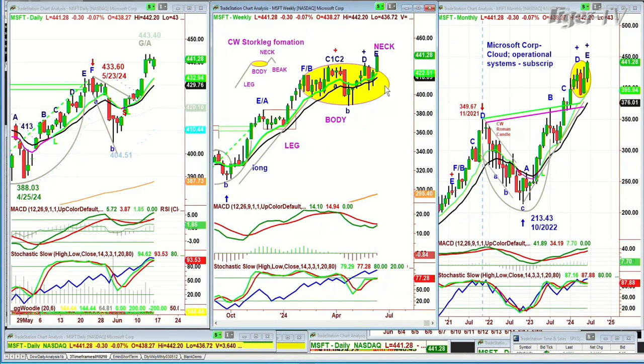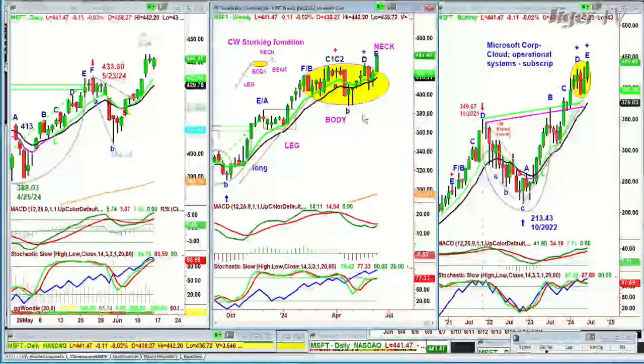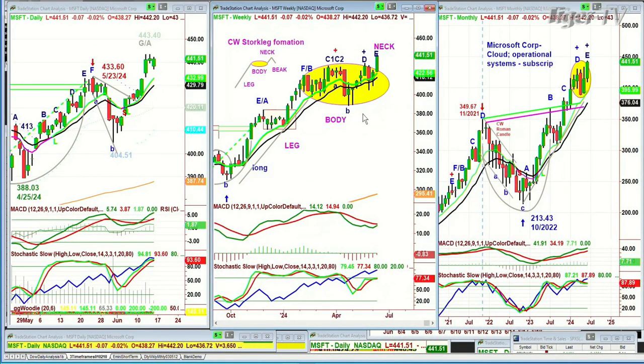And as I see it, I don't see the low of 388 being hit at this point if it's a shorter term digestive phase. If it's a shorter term digestive phase, we could just have a high level consolidation in these spectacular tech stocks and then start another move to the upside. It'll be completely different if Amazon and Microsoft and Meta and Google all take out the lows of April. That's just different altogether. I needed to get that out the way.